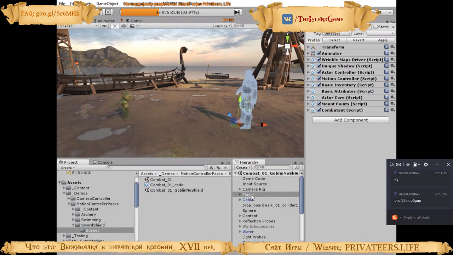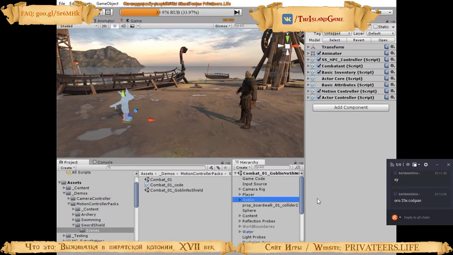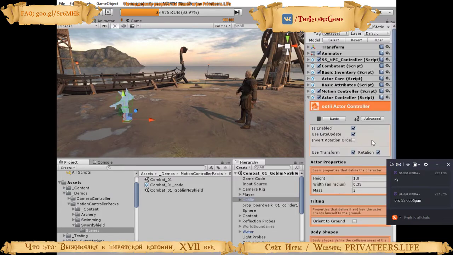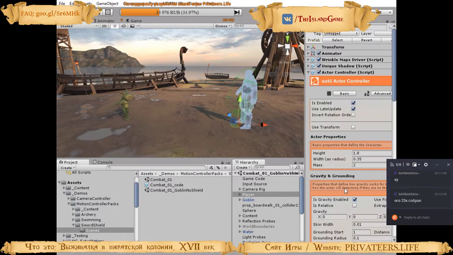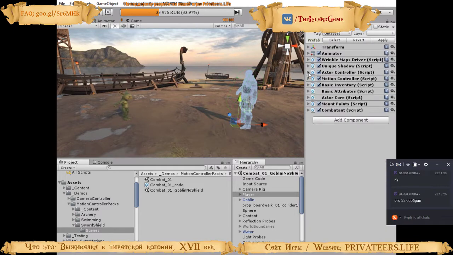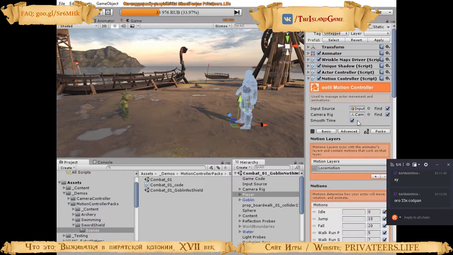Now, your player and your NPCs are really going to be built pretty much the same. They're all going to have an actor controller, no surprise there, right? This is basically the low-level character controller. They're both going to have a motion controller, again, no surprise.